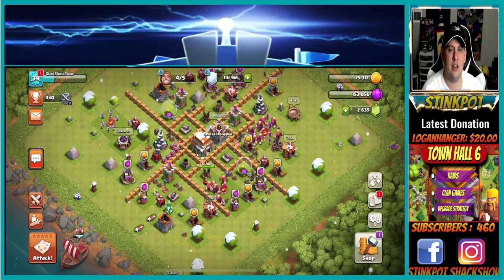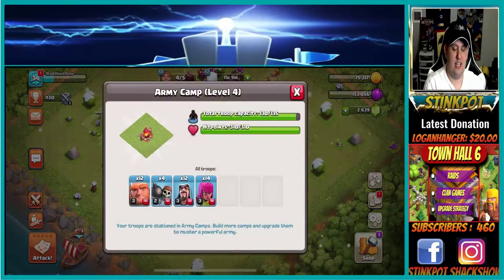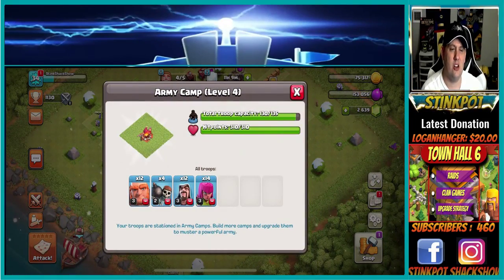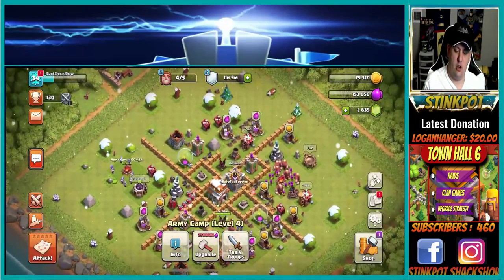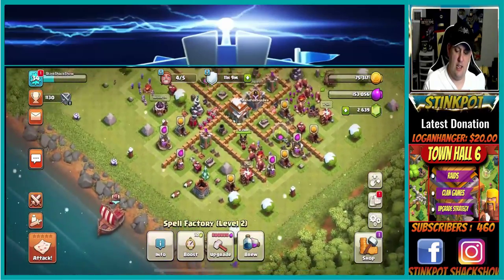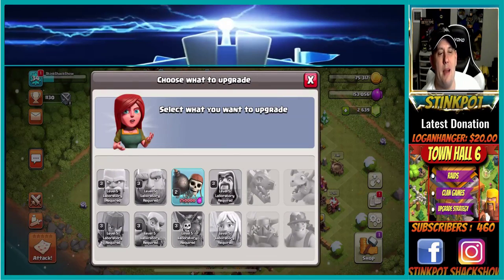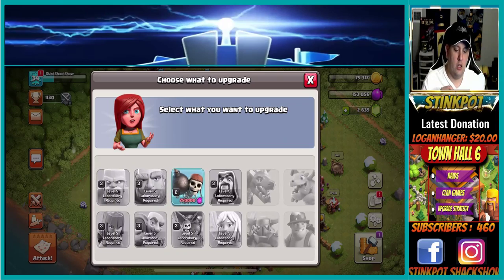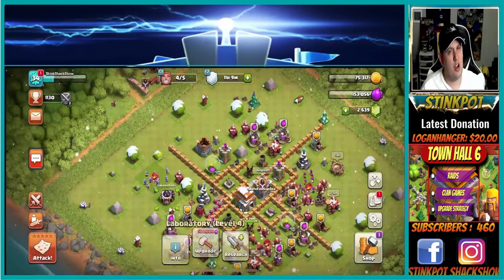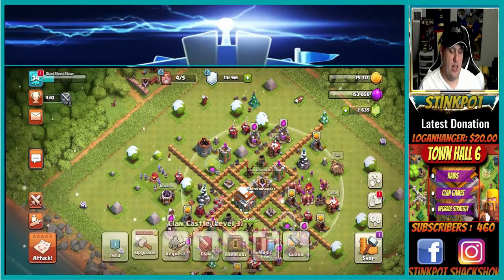So the first thing we're going to talk about is raiding. My army that I'm using here is a pretty reliable army at Town Hall 6. As you can see, if I go to my research facility, I have everything maxed out except for wall breakers and the elusive healing spell. The healing spell is good to upgrade if you use a hog army, and hogs are still viable at Town Hall 6. Let's go ahead and request some troops.